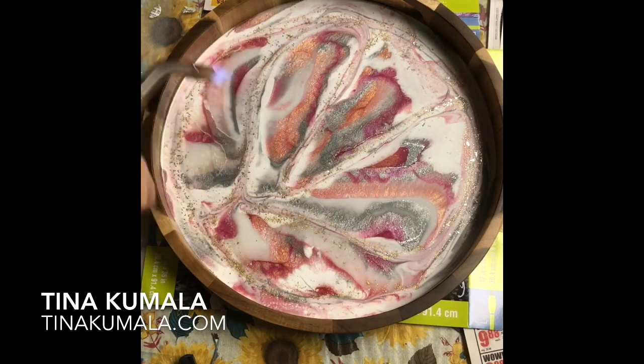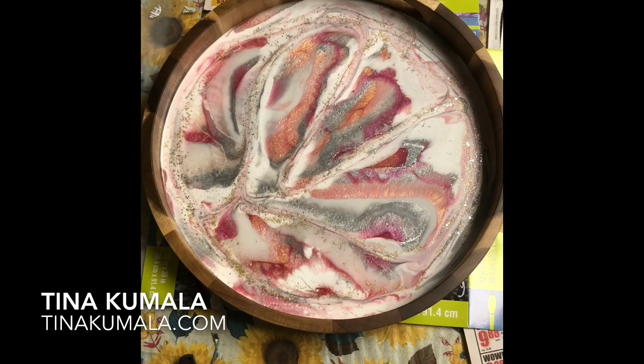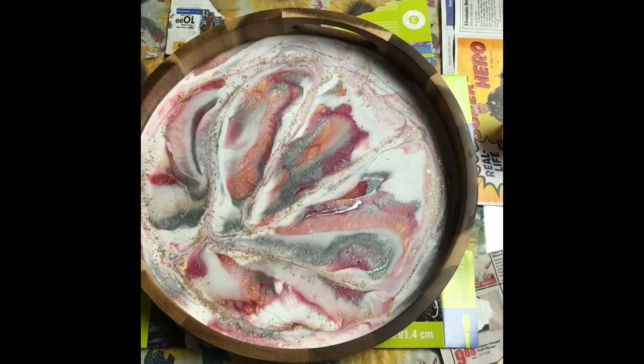So I'll apply a little bit more heat before I tilt it, because I don't want to have it not in a liquid state. And this is where I started to look at the colours, especially around the edges and overall. And I decided that I would add the Mehron body powder in lavender. It's a metallic lavender. And it's a really kind of a mid-purple color, very pretty. So I'm going to run that round before I tilt it.